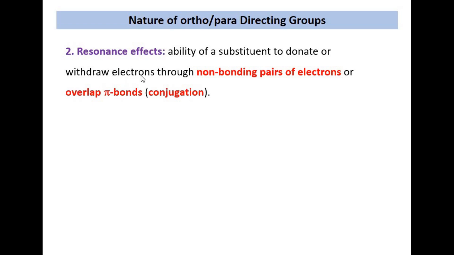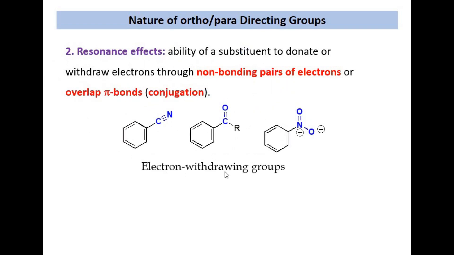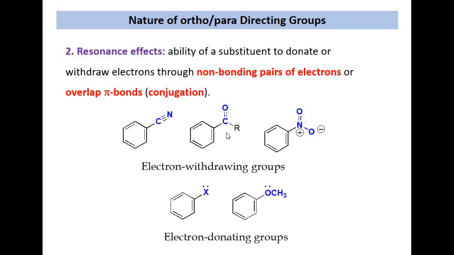The greater influence of the resonance effect is due to the presence of non-bonding pairs of electrons or overlapping of pi bonds. Electron-withdrawing groups like the nitrile group, the carbonyl group, and the nitro group directly influence all the pi electrons of the benzene ring more than the inductive effect, making the benzene ring less reactive than benzene itself. However, electron-donating groups like halogens or the alkoxy group donate electrons to the ring, causing the ortho and para positions to become electron rich, making benzene more reactive. In the case of electron-withdrawing groups, the ortho and para positions become electron deficient, which creates lesser reactivity of the benzene ring.